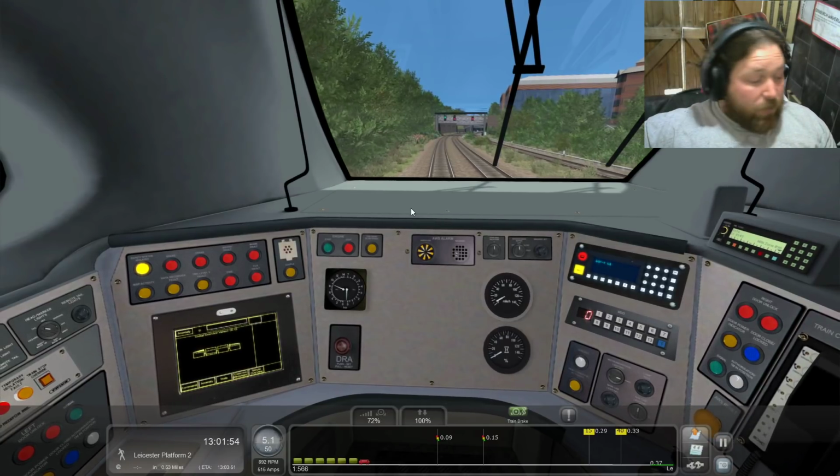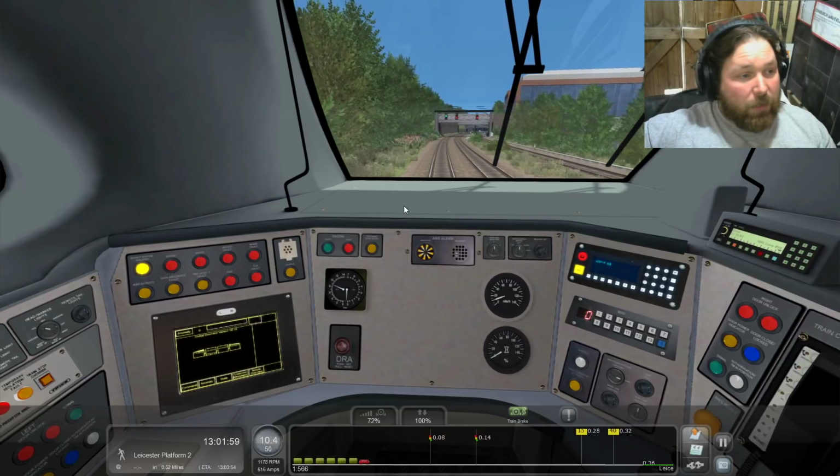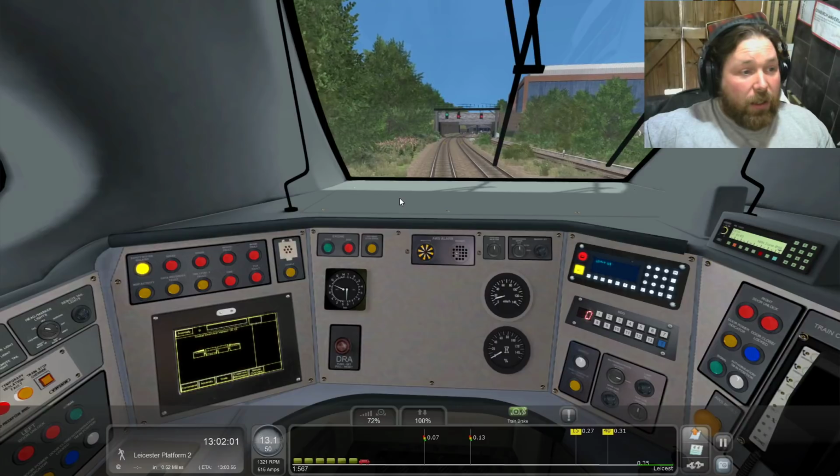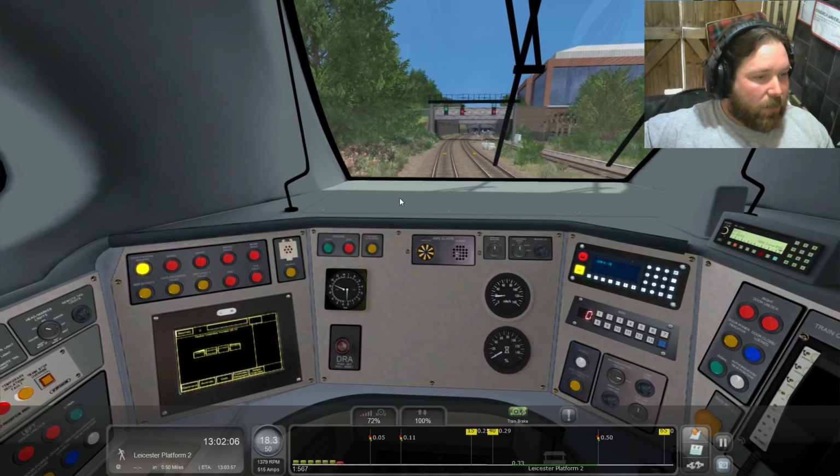Also using the door control panel. I won't actually touch the side panel, which is the 66 one, but anyway, right. First things first, coming into Leicester. So we should have seen this bit the last time round.